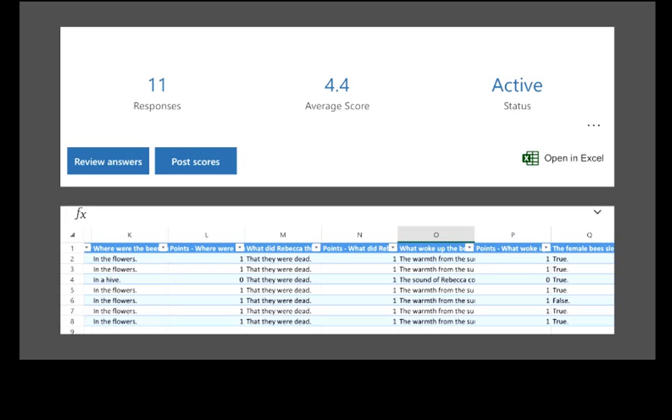Now, where that's just beneficial, at this BGE level, is being able to have a quick glance at how they did, and actually if a pupil has got answers wrong, what they were putting in their answers instead. More importantly, I use the timings for how long it's taken them to complete the quizzes, because that also usually gives me an indication if they've completed it extremely quickly that I haven't made things challenging enough and I need to adapt. If all pupils are getting all answers correct, obviously that's brilliant for their self-esteem, but it probably also suggests that I've not got enough challenge in each of the levels.